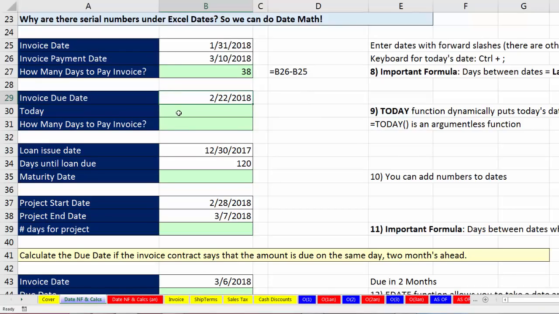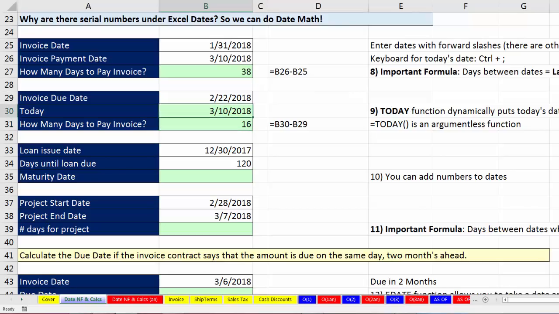Here's another example. Invoice due date. And here's today. Now, I'm going to show you a new function. I could hard code, like Control semicolon and enter. Later date, earlier date: equals later date minus earlier date. Now, that will work. That tells me that this person is 16 days late paying their invoice. But if you want this solution to update, meaning when I open this tomorrow, I want this to say 17. The day after, I want it to say 18.